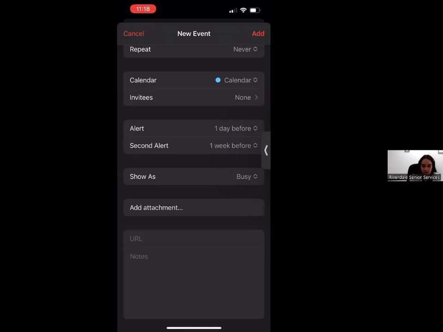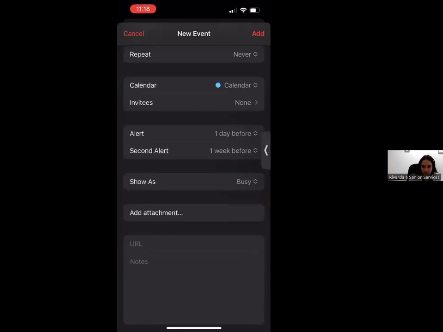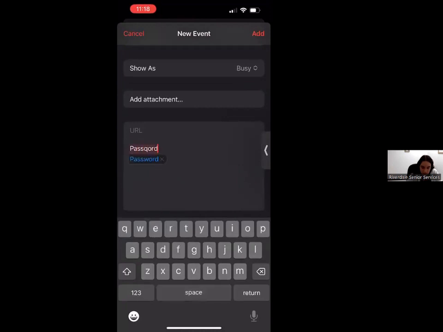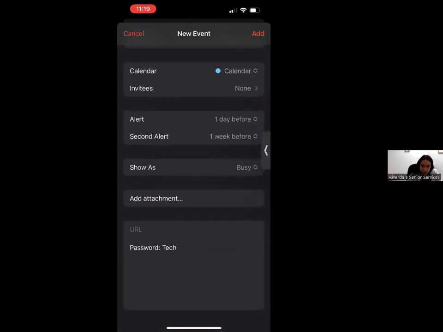And just so you don't stress out, if you ever lose an important email that has a Zoom meeting, you always have the calendar as a backup of where the Zoom meeting link is. So all you have to do is copy and paste it in that URL. And then the password for this class is always tech, but let's say you didn't know the password, you could always put it in your notes and put password. You could put something like that so you can remember it, or whatever the password is. You could write it down somewhere. I usually put it in the notes. Does anybody have any questions?